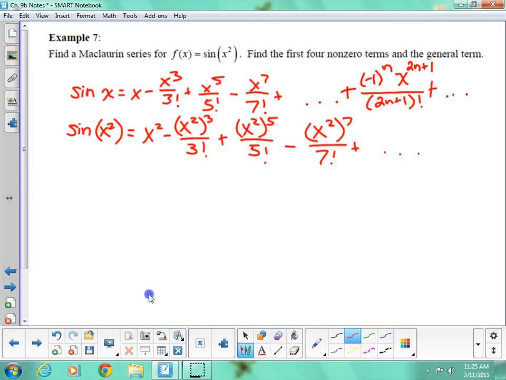What would be the nth term for this one? What's different? -1 still. N plus 1. The power. No, N. I think it's still n because 0. Oh, yeah, it's n. And then x to the, wait a minute, well, what is x to the? Maybe we should do a little simplifying. So we have x squared, minus x to the power to a power we multiply, right?